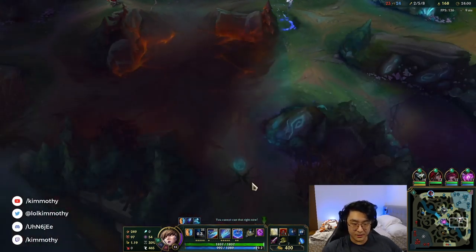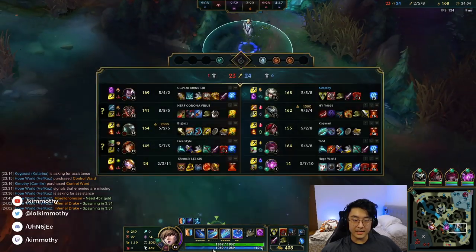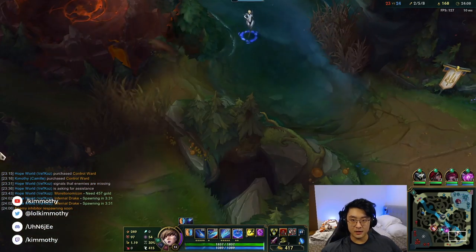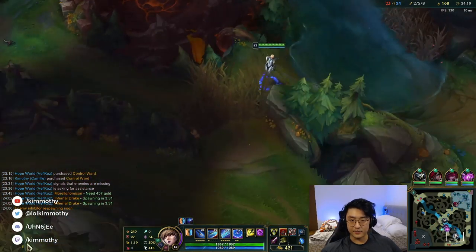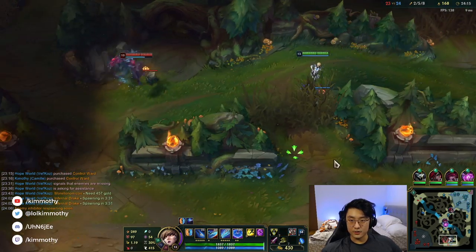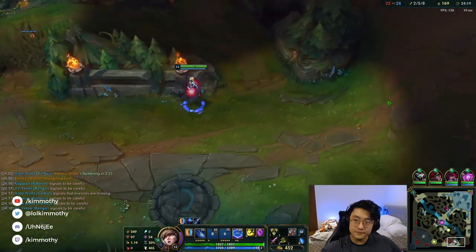Okay, so let's keep going bot side. I think their Baron should be over soon. The next important objective should be Baron, not Dragon actually, just because Dragon is spawning after Baron, so I kind of want to focus on pressuring for Baron here. Although it's not very important right now, I'm going to take this. I just got to pick up.